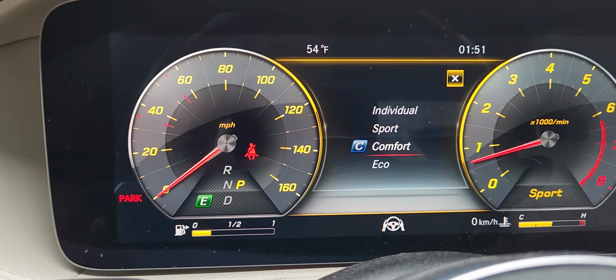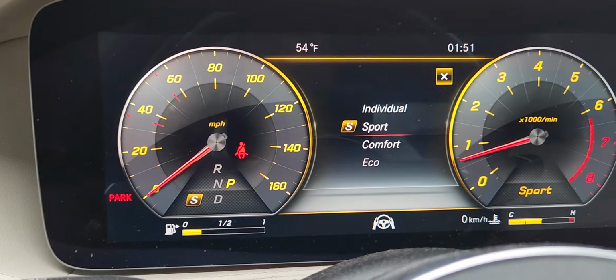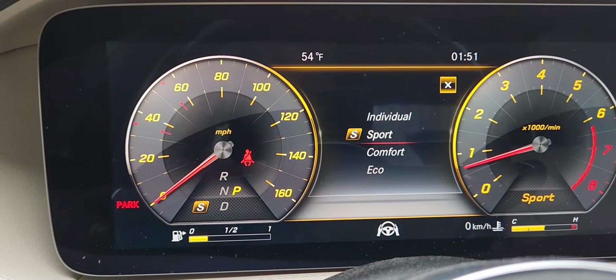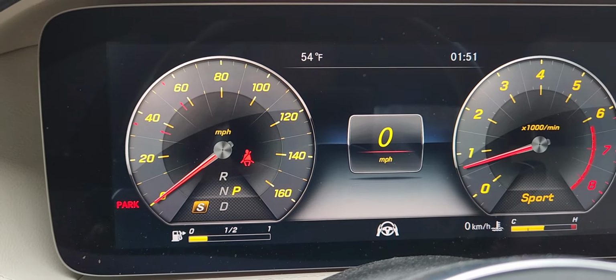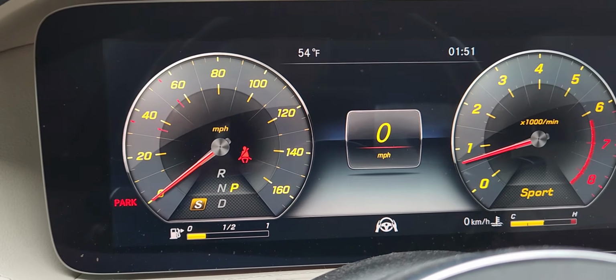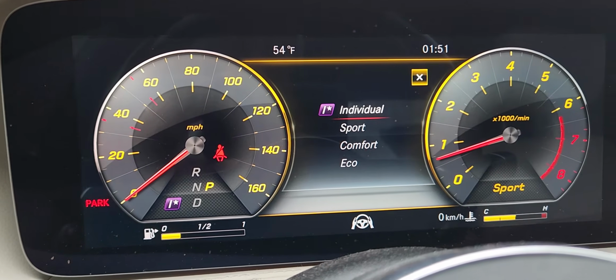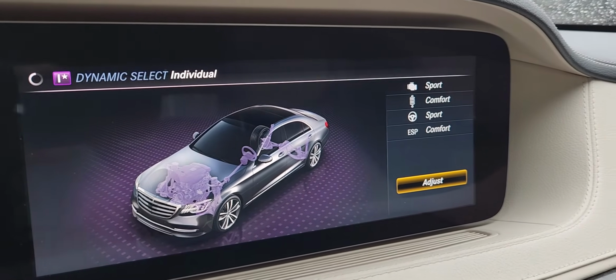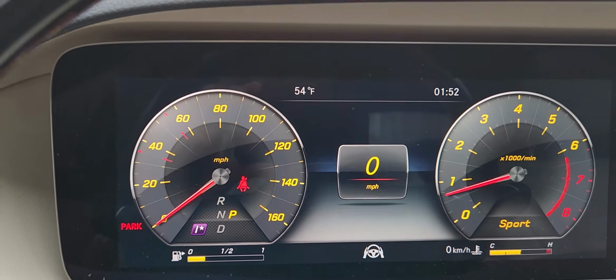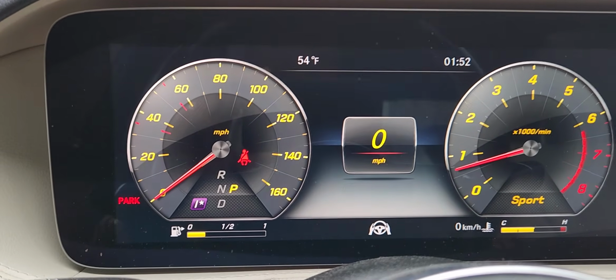Let's go back up to sport. Basically, in good road conditions, for example a dry road and a clear stretch of road, that's what you use sport for. And the I is for individual. That's for customizing your ride the way you want it.